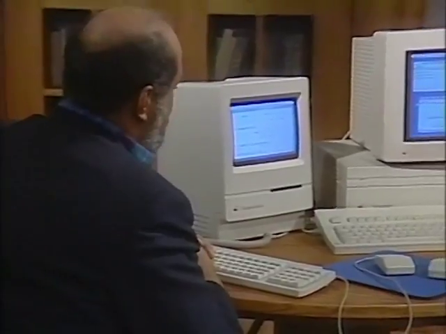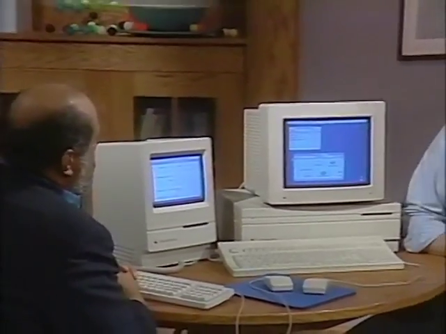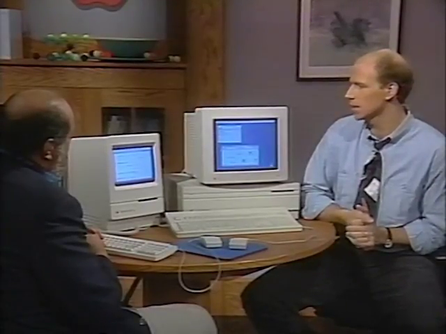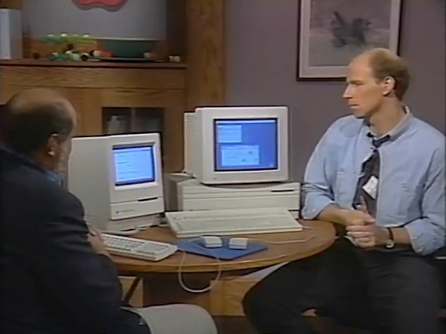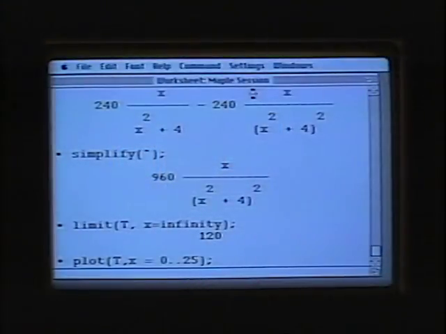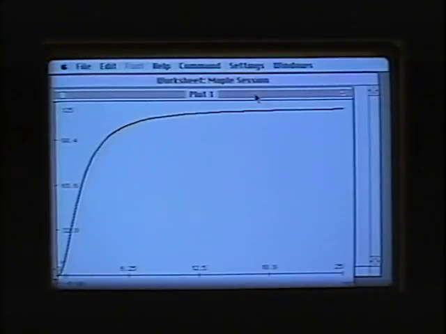This would be a good time to mention, I think, that we're running Maple, which is a fairly powerful computer algebra package, on a 2 meg Mac Classic. So even robust packages like this can be run in a relatively low-end machine. Indeed. And that's an important consideration when you have lots of students that you'd like to service, and as we do at community colleges, we don't have a tremendous amount of financial resources.